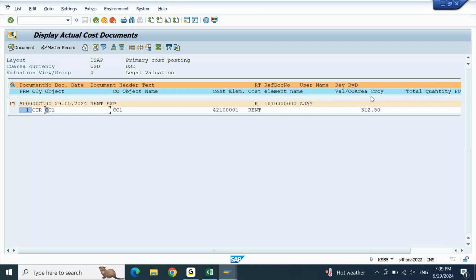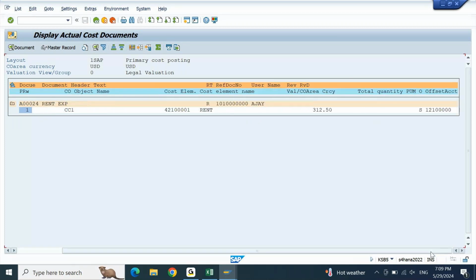This is the value in controlling area currency. Our controlling area currency is $. That is why by default value is coming in $. In case you are confused with the dollar number, you can change the value to your company code currency. For changing the value, you need to click on this. Always remember, by default your CO reports will represent controlling area currency number, which is $. All of a sudden, by looking at it, don't get confused. Remember, this is your CO currency value, which is your $.